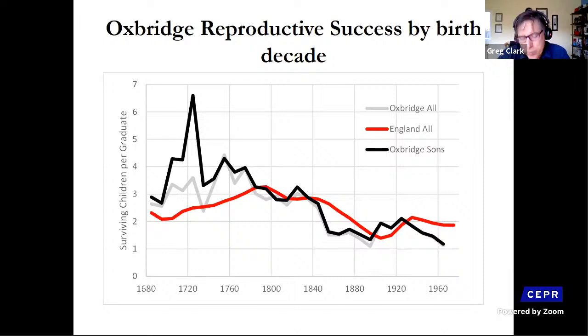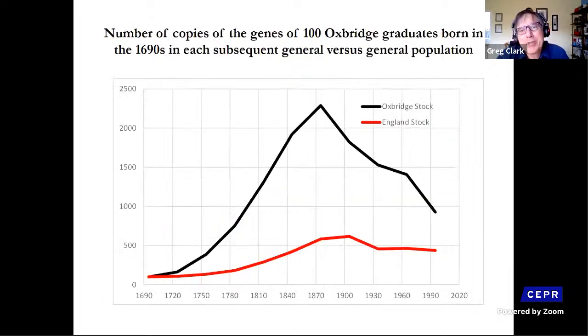And so this would have some potential implications if we take 100 people and look at their descendants, if they all were Oxford graduates or were just average people in England over this time, what you would see is a very big rise in the period of the Industrial Revolution in terms of the stock of this kind of elite group. And then, since then, a very significant decline in their stock relative to the rest of the population.